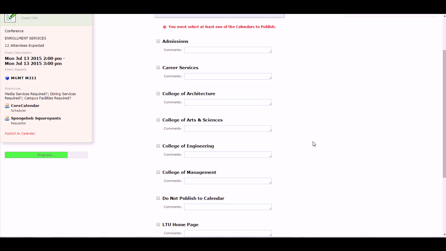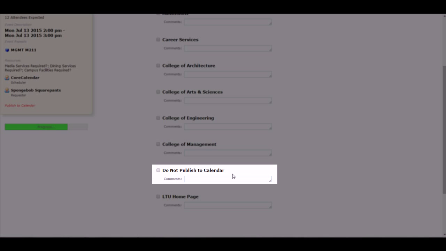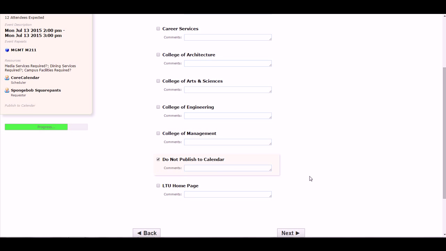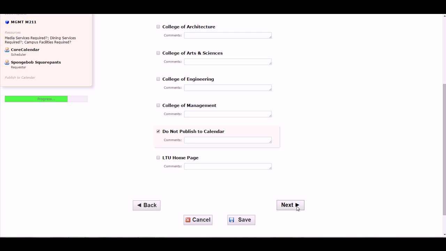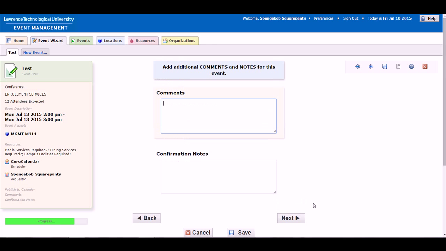For our event, it's just a small meeting. We won't need it to publish to a calendar. We will select the field down here that says do not publish to calendar. Then you'll be free to click the next button and proceed to the next section of the wizard.